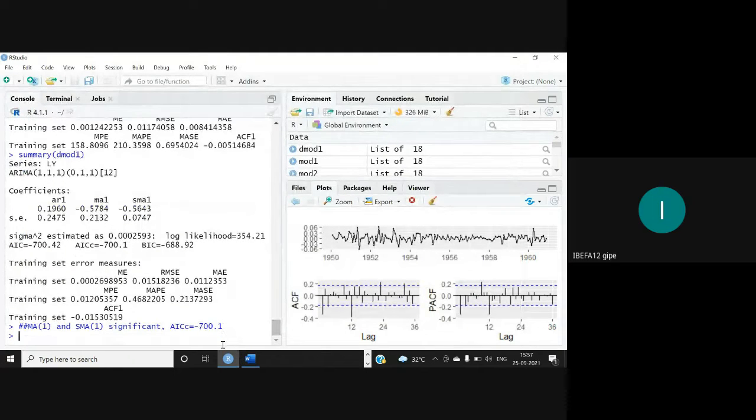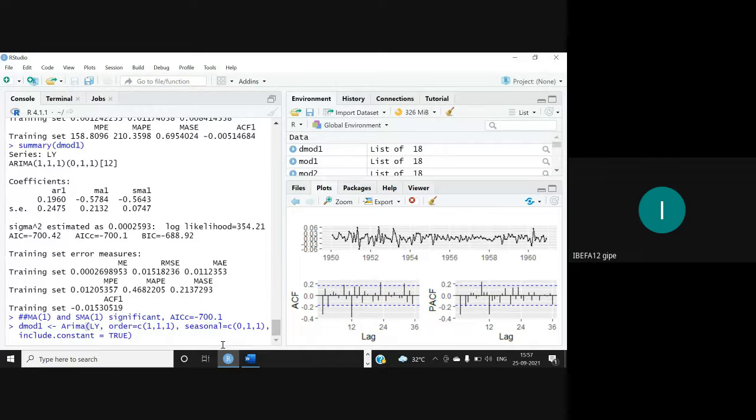So instead of typing out the entire command, you can just use the up arrow button. That will help you go through the list of commands you've already typed. Now change the name of your model to, let's say, 2. And we want 3 autoregressive terms, right?